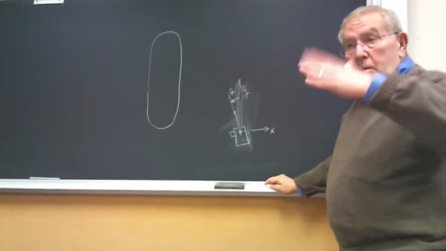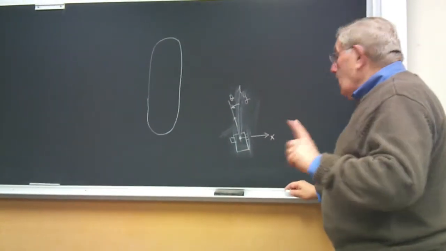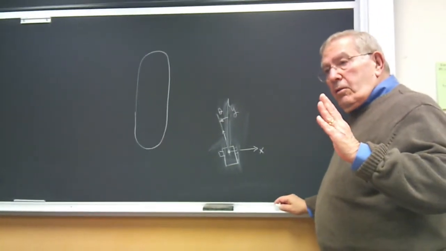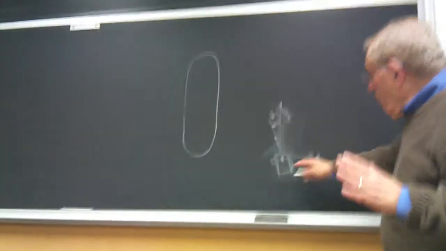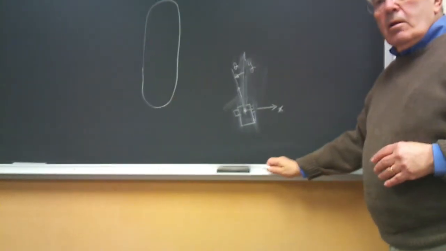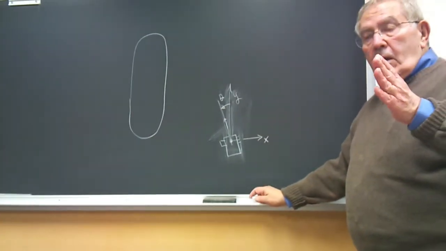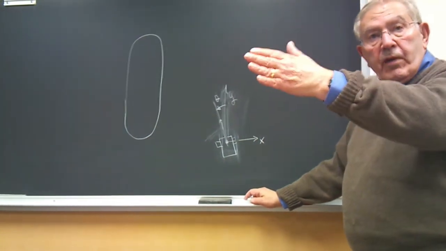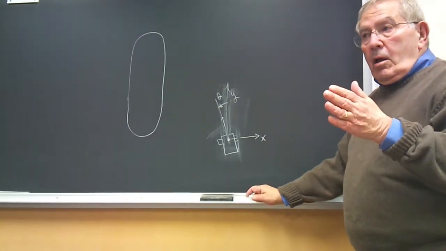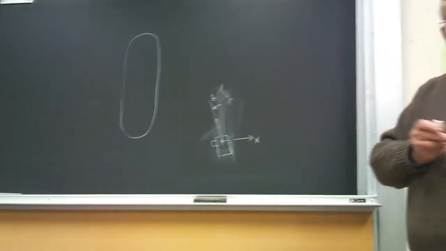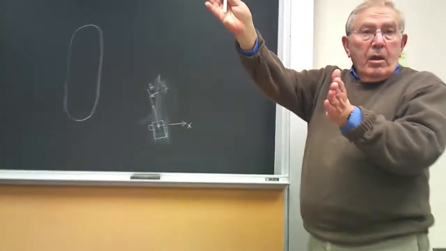The heading angle. I'm assuming now, incidentally, in this assumption, if you didn't think about it, that the vehicle's velocity vector is always along the axis that the vehicle is pointing in. This is not always the case. In an aircraft or a boat, the body angle is not necessarily where the velocity vector is. In other words, the vehicle could be pointed in one direction, but the velocity could be in another direction.